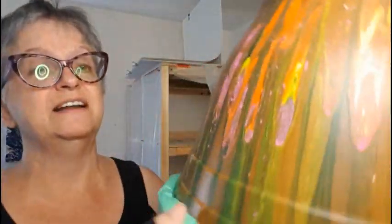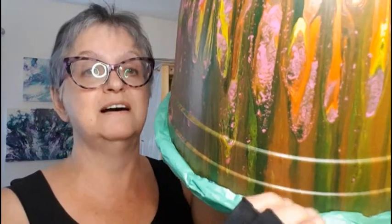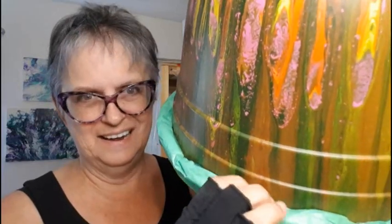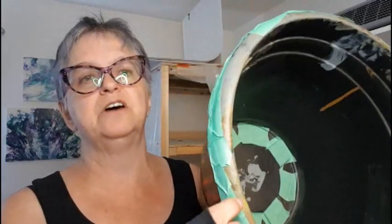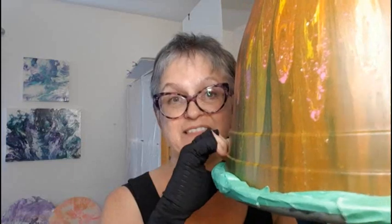So anyway, what I've done, and this was suggested by Gay over at Popular Pouring Fluid Art, and I'll leave a link for her. Oh, look at my light shining in my glasses. Sorry about that. Anyway, she suggested that I put bubble wrap in here. You might remember that I talked about poking holes in here, but then I'm stuck with holes in here, right? And I don't really want there to be holes in there. So she suggested that I put some bubble wrap there, and I've just taped it on, and that gives me a little bit more of a level playing field here, and so I'm hoping that my paint will flow off instead of pooling up in this little thing here.